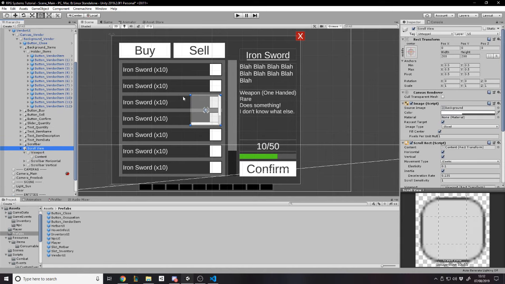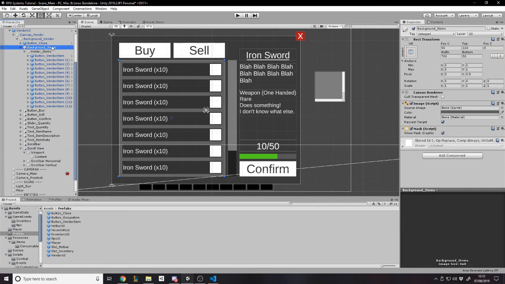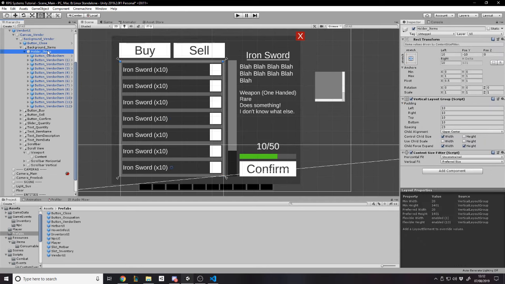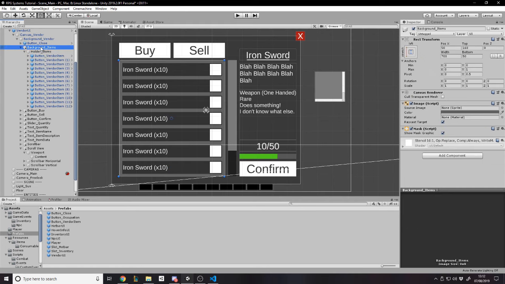So if you actually look at the system, I'll just put that to the side. If you look at the system we've got currently, the viewport we have with the mask, which is here, the background. Then the holder, which is what holds the content. So that's what they call content. So we just need something on top of this background. It's essentially just going to be an empty game object that uses up the same area.